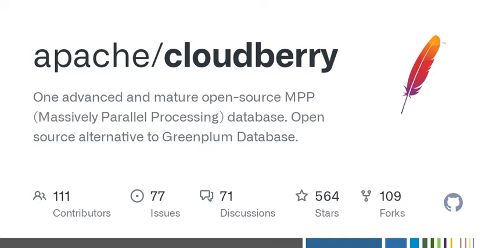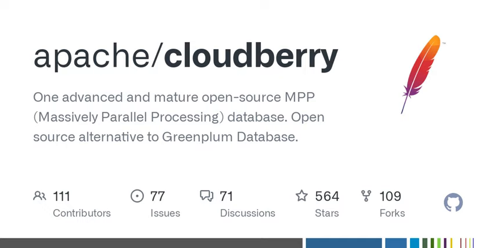Before we wrap up, let's take a moment to acknowledge the foundational technologies that make Cloudberry what it is today. Huge shout out to PostgreSQL and Greenplum Database for providing that sturdy groundwork. So what have we learned today? Apache Cloudberry is a powerful, evolving open source database that's set to revolutionize how we think about data warehousing and analytics. Whether you're a developer, a data enthusiast, or just curious about technology, Cloudberry offers a playground for exploration and contribution.